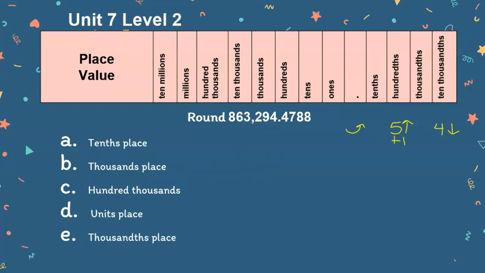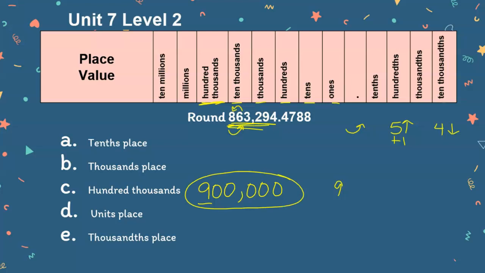Letter C is to the nearest 100,000. All right, which is 1, 2, 3, 4, 5, 6 spots before the decimal, which is the 8. Look to the right. That is 5 or above, so instead of being 800,000, I need to bump that up to a 9, and then I need placeholders so that the 9 is in the 100,000 spot and not just 9. That's not this number rounded. 900,000 is that rounded to the nearest 100,000.